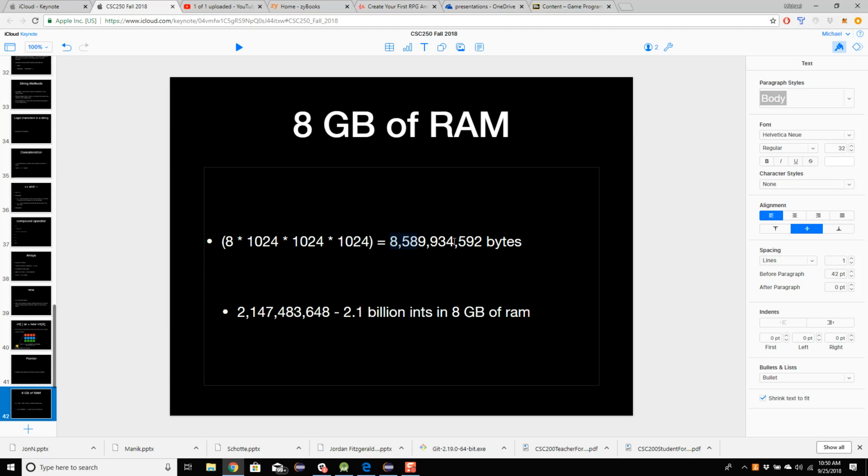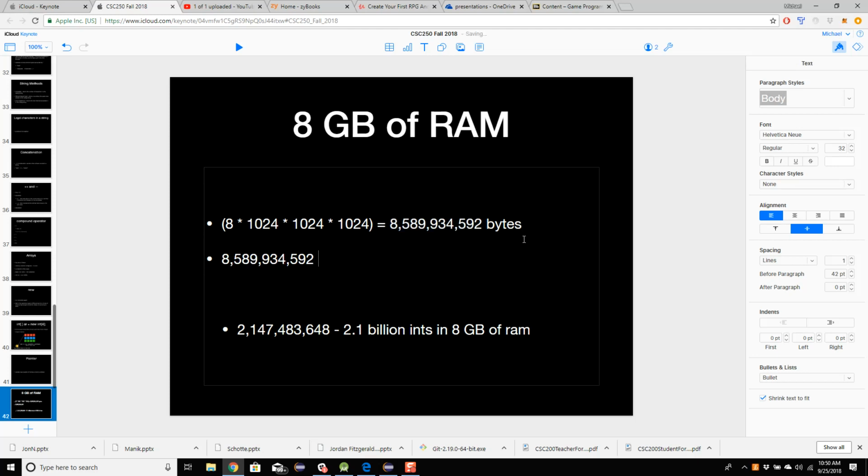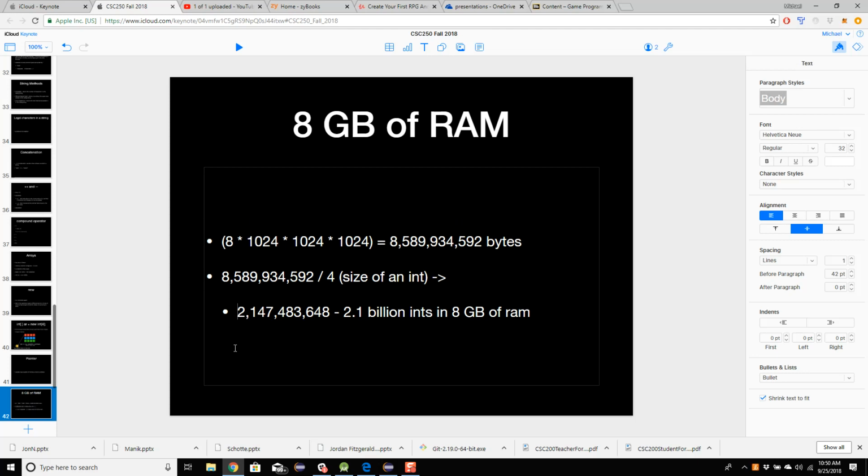Then we take the number of bytes and divide it by 4, which is the size of an int. And that gives us this 2.1 billion ints. So 2.1 billion integers will fit into 8 gigabytes of RAM.